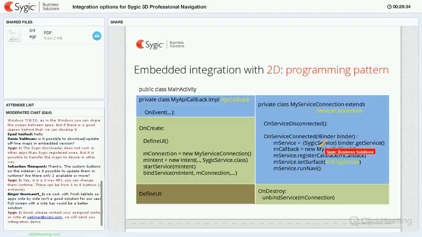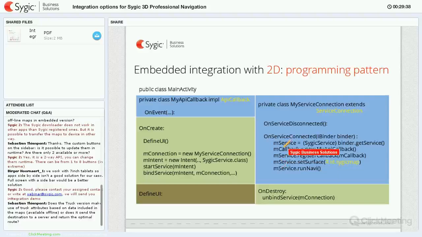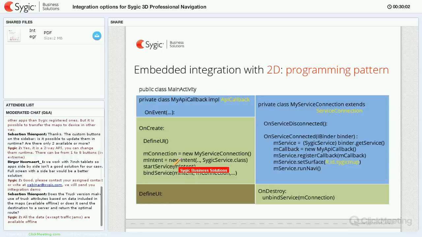Then you have to introduce the service connection, where the important part is that you need to define the onServiceConnected function, which is used to set the callback and start the navigation inside a predefined window with some tedious programming. I don't want to go into detail. And there is this green part, which is executed at the initial phase, the starting up of the application, where you need to set up or trigger the connection to the Sygic navigation, and it is again done with some tedious programming. You need to instantiate a connection class, then the intent class. You need to use the startService and bindService functions, so you need to know exactly what to do. Finally, you also use the onDestroy function, where you need to unbind from the connection.